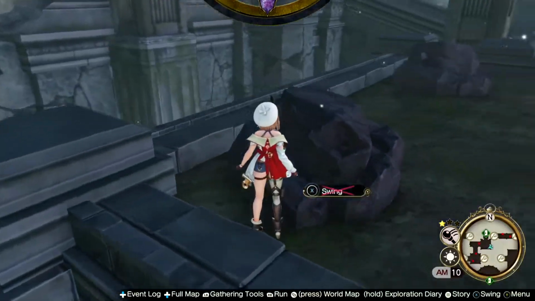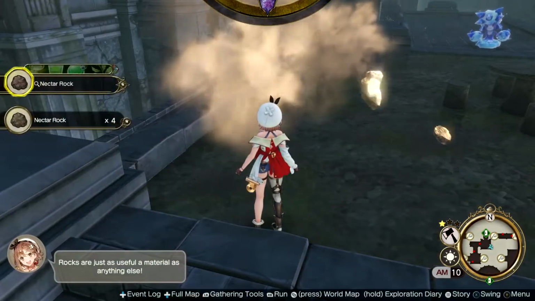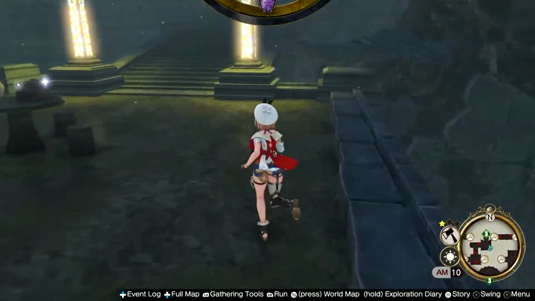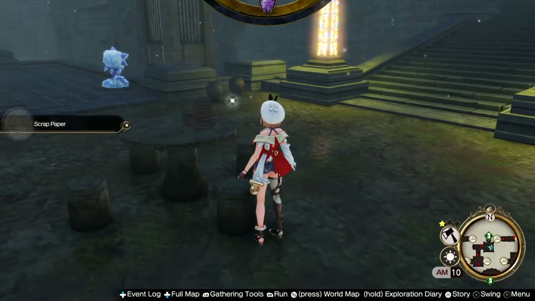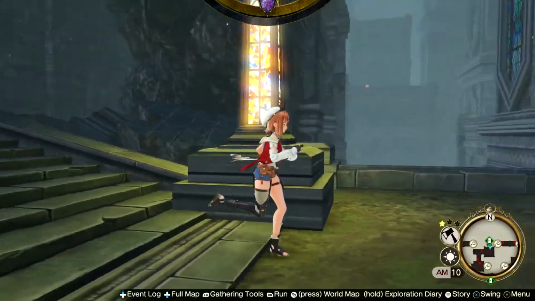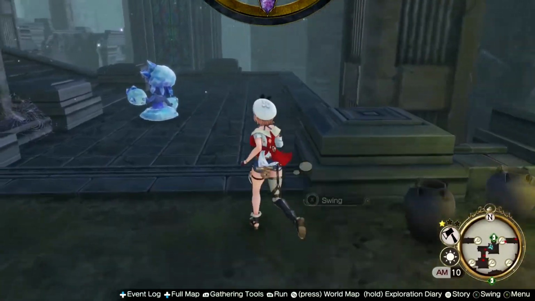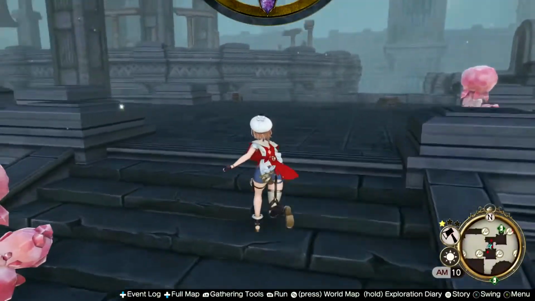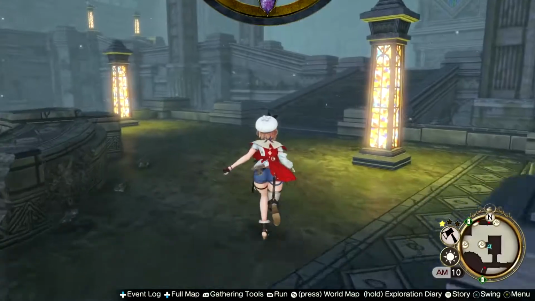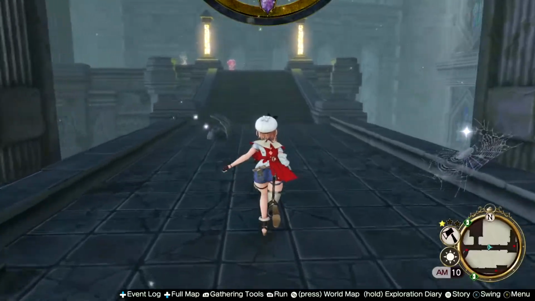Wait, can we break this too? Yes, we can! Nectar Rock! Oh. That's a new one. I can't remember that from the previous Ryza. And that takes us out of here. I don't think I want to do that just yet, so I'm guessing we're going back. I always have a tendency to go the right way whenever I'm exploring an area. I should learn to stop doing that.